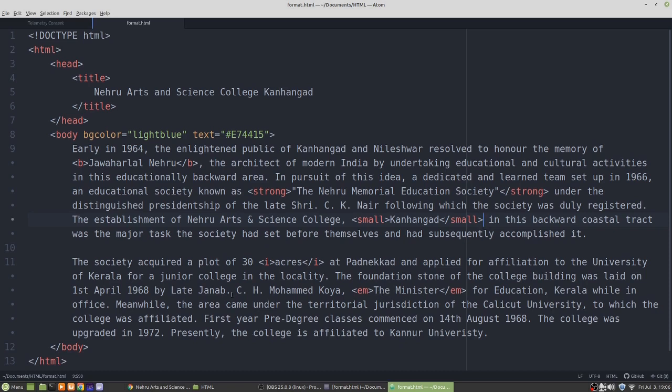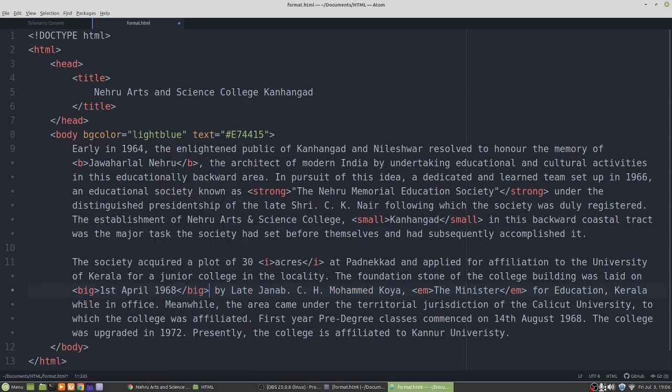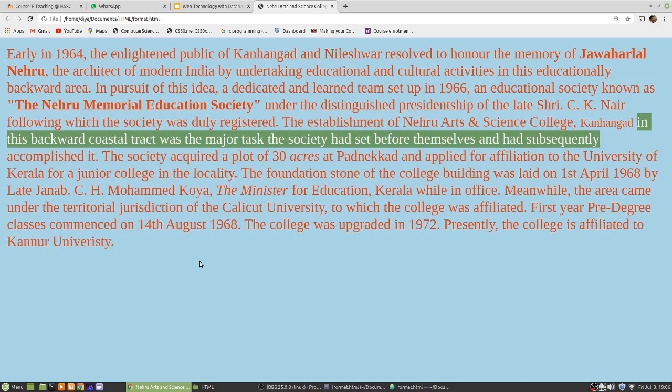Suppose we want to show 1st April 1968 in bigger text, say big and /big. Let's see the change. First April 1968 is in between a big and /big tag now. So let's refresh this.